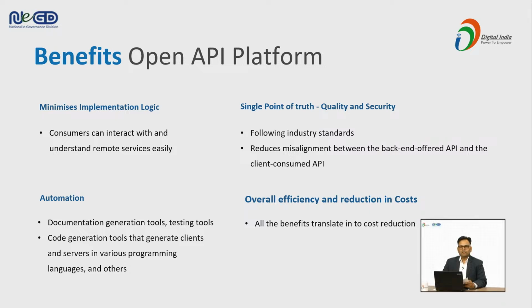So in terms of benefits for the open API platform, first of all, it minimizes the implementation logic. Consumers can interact with and understand the remote services very easily. So the platform is designed with the Swagger specification and adheres to the OpenAPI Specification 3.0 protocols, wherein any developer or any layman can visit the platform. They can have an idea of what requests they have to pass in the API and what kind of response they will be able to get from the platform.